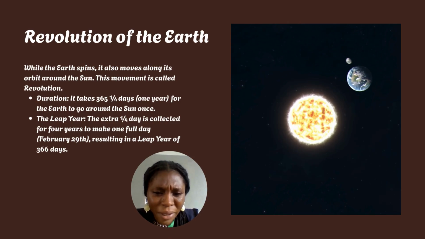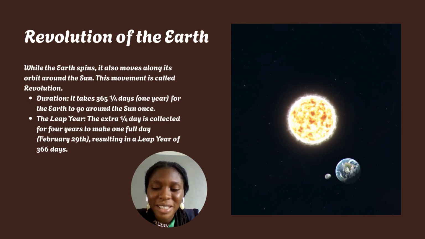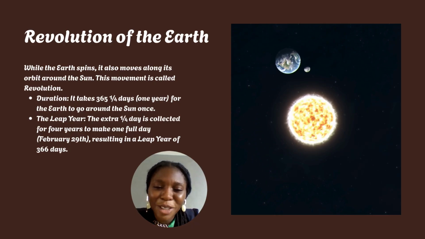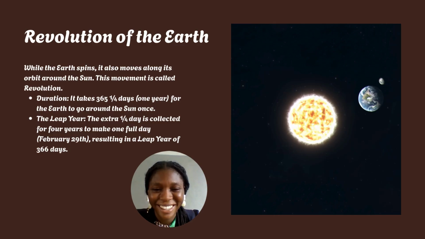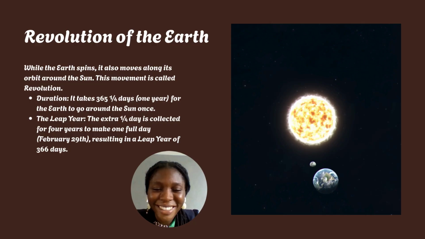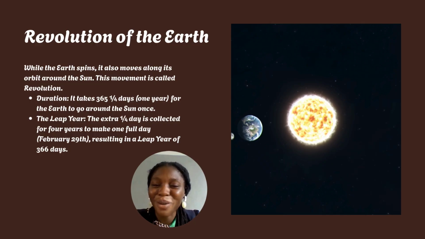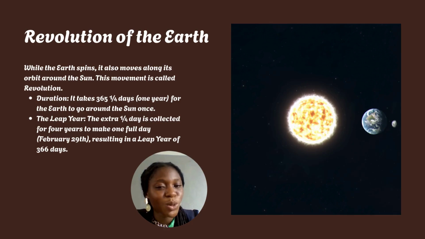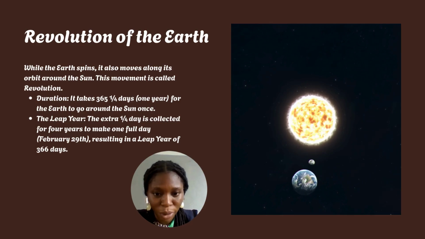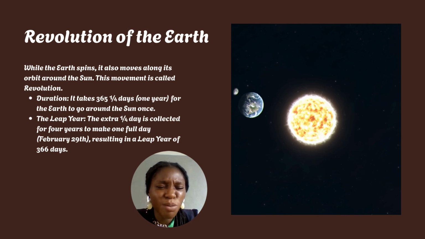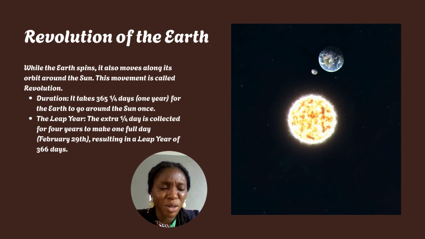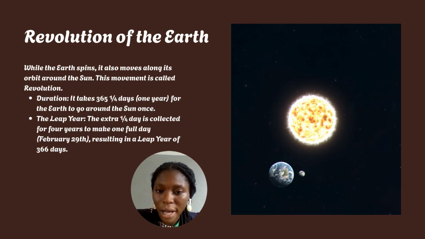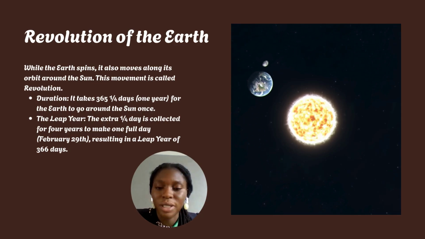Now, in the case of a leap year, what happens is it takes 4 years to make a leap year. In these 4 years, the Earth accumulates the 6 hours of each year. 6 hours of each of the 4 years, and then it makes a complete 24 hours. That is why in a leap year we have February 29th, which we don't have in a normal year. Are you following me now? So in the case of a normal year, the Earth goes around the sun for 365 days and a quarter, that's 6 hours, and then in the leap year, it becomes 366 days.